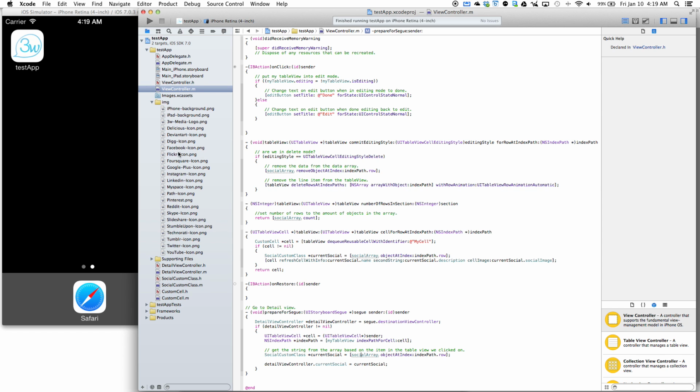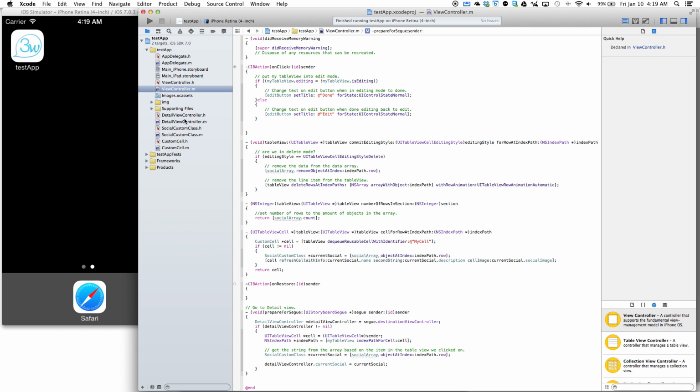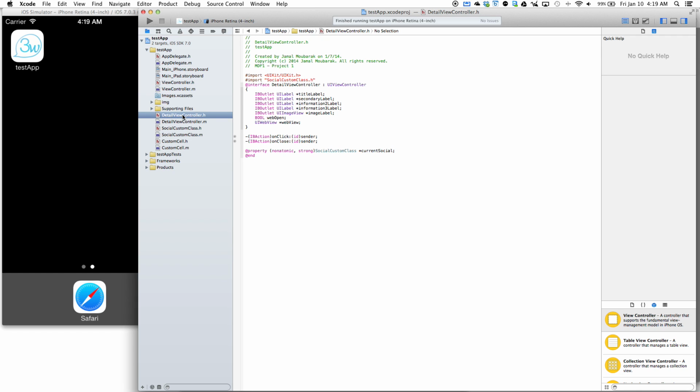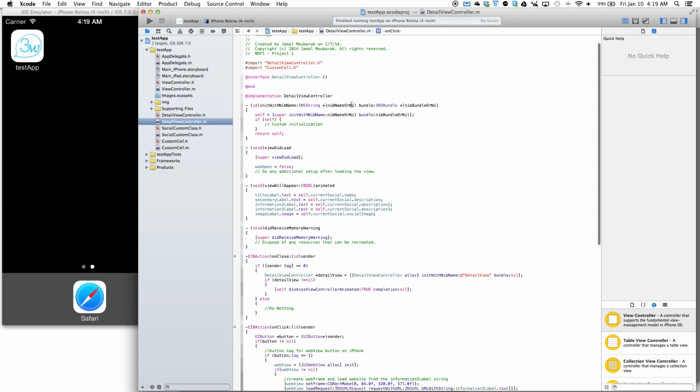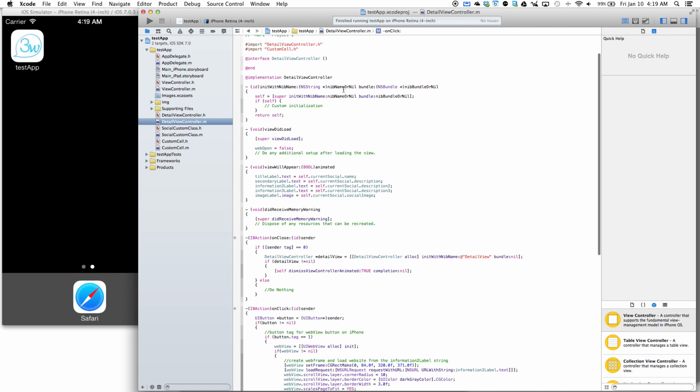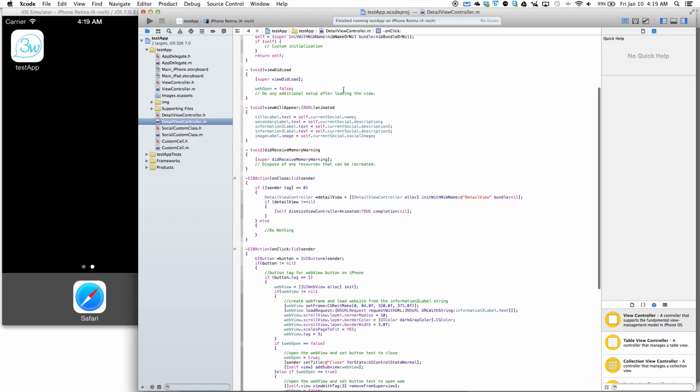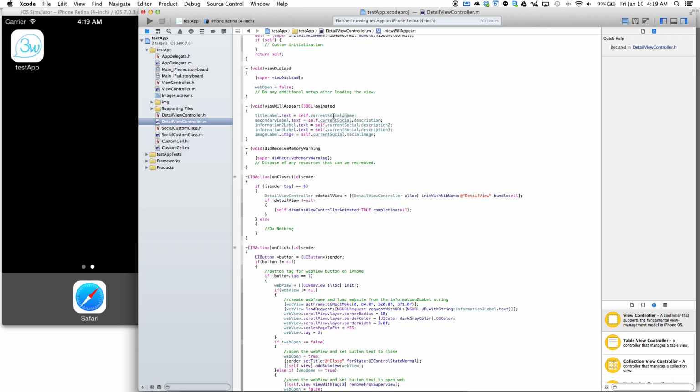This is all my images that I have for the background, for all my icons, all of that. My detail view controller right here just pretty much lays everything out. Here's my detail view controller page, which right here it's just calling each one of the actual labels.